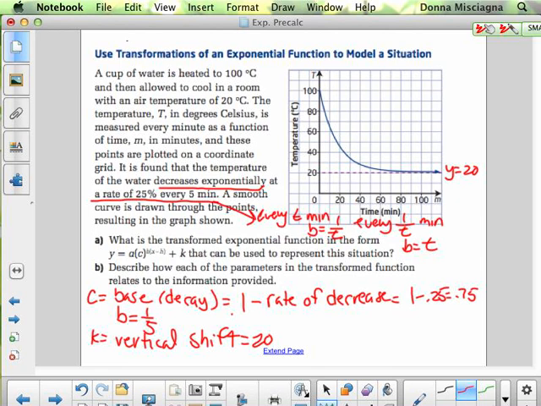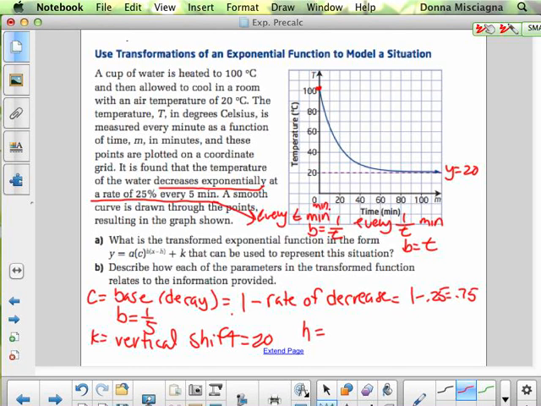Now, all we have left is the h and the a. H, we can think about it intuitively, and then a we'll have to solve for. All right, so now if we look at our graph, notice where our graph starts. All right? It starts right at 0 minutes.